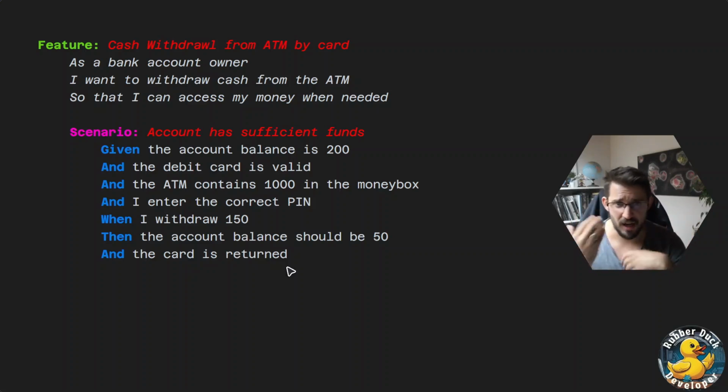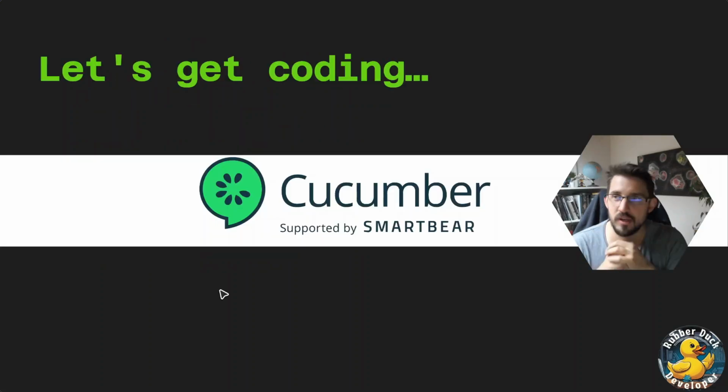So that's kind of the how do we write this and what is BDD side of things. Let's talk a bit about tooling. BDD, and especially the Gherkin language, like the given when then annotation, was majorly coined by the Cucumber project, which started fully open source. It is still open source now, but is heavily supported by SmartBear as a company.